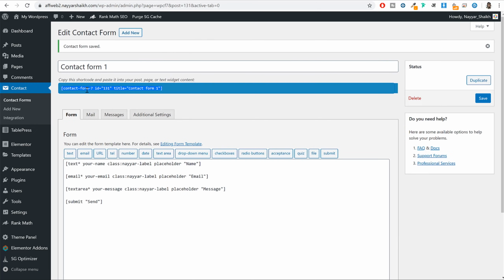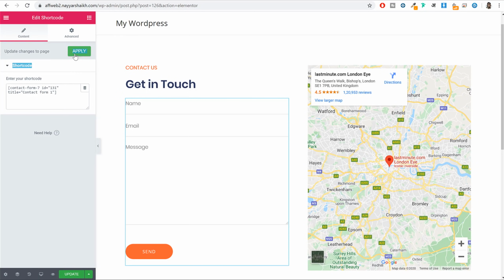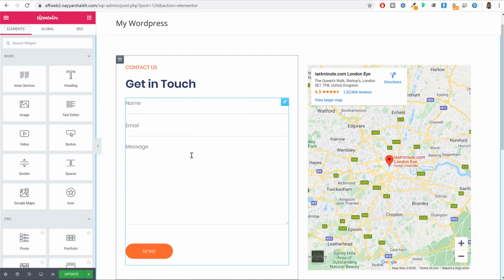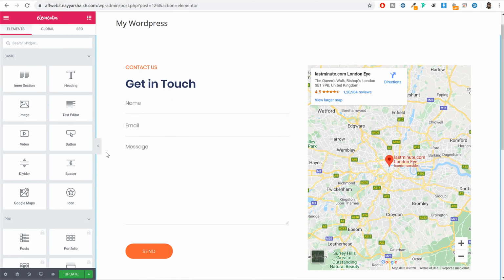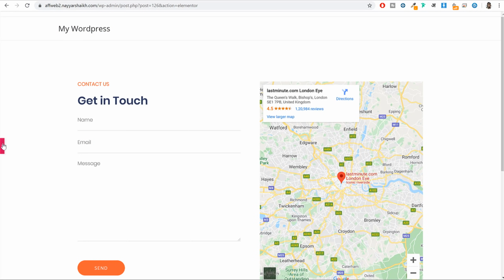Now you will see this shortcode. Copy this shortcode, as you can see at the top, this blue color. Copy this thing, come back to your website, click on this shortcode, replace it with this one, click on apply. Now by default it does not look like this. Okay, it will look really ugly. It is looking this beautiful because of the CSS that you have pasted under custom CSS. If you remember, we clicked on customize and pasted at custom CSS. So that is the reason why it is looking this beautiful.